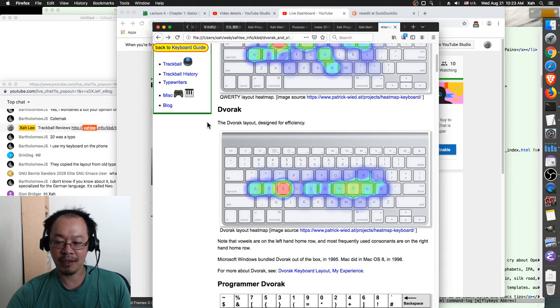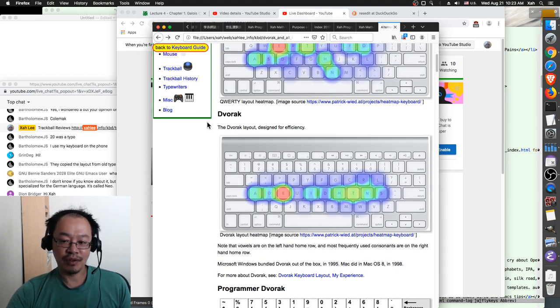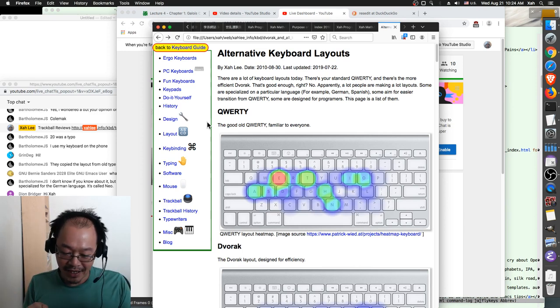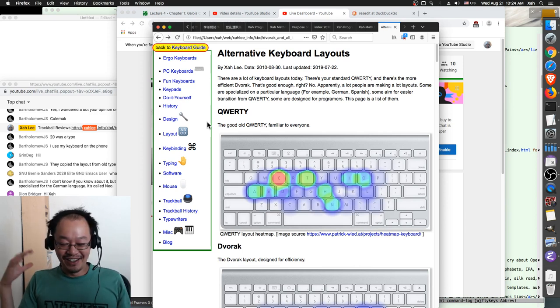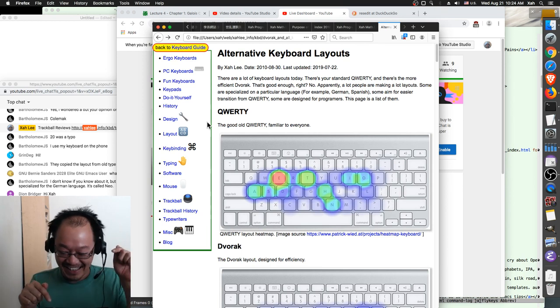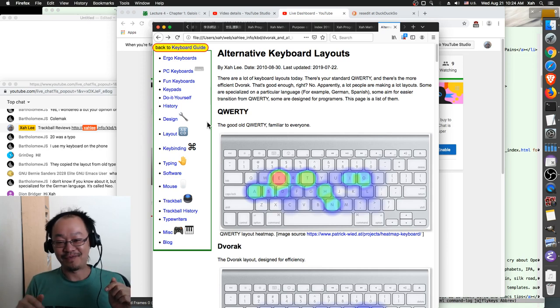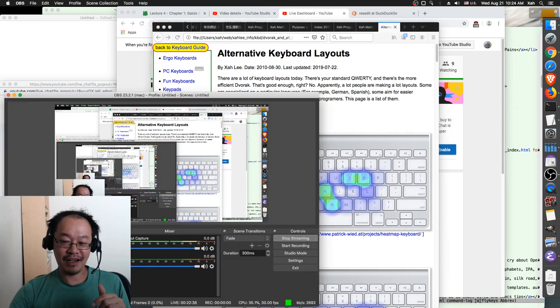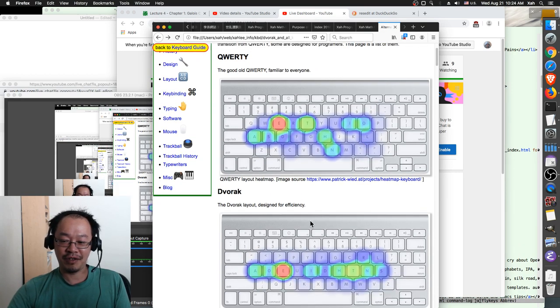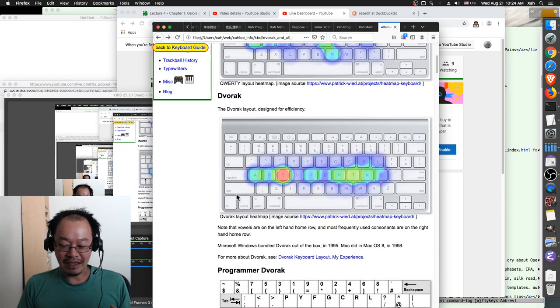and also depends on whether you use other people's computers. For example, I go to the library, then I'm going to start to hunt and peck. Everyone will look at me, like, oh, this idiot can't find the keys, like he's using a computer for the first time. Why? Because in a library you cannot switch to your Dvorak, and you cannot bring your own keyboard. So there are lots of problems like that.